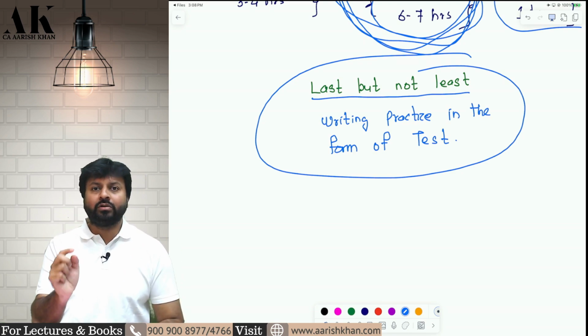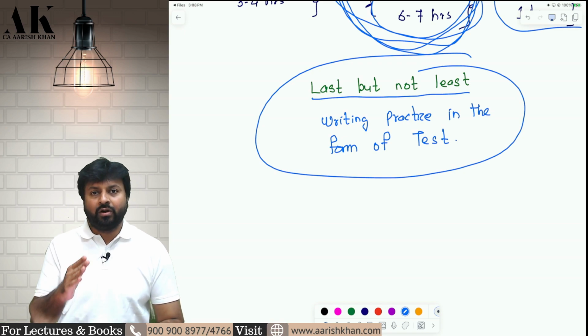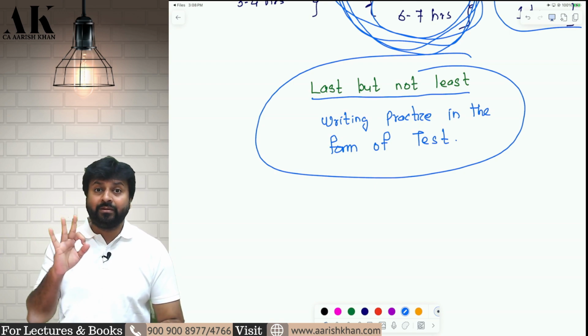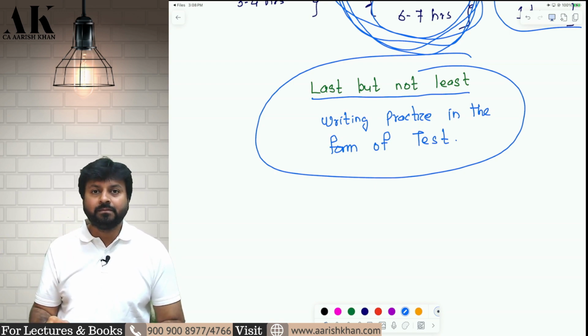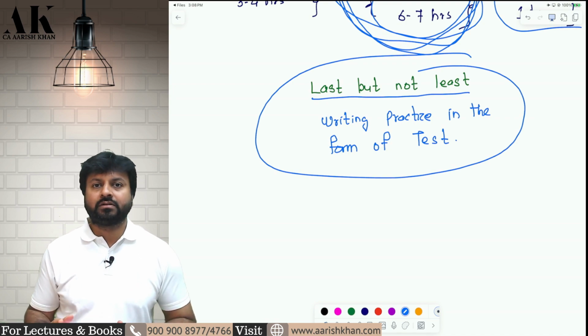And the test series is not only for direct tax, it is for all the 6 papers. You can enroll for all the 6 papers, or you can enroll for either of the subject which you wish to. Okay, but all the test series will have 3 layers of examination. 300 marks paper, complete paper. So if you do this much, that will be much more than sufficient.